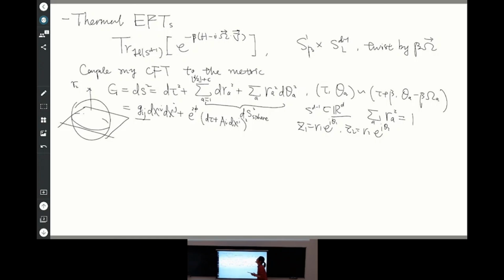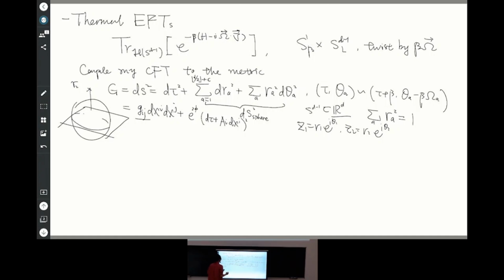For instance, if you start with a D-dimensional free scalar, and then you do this compactification, you will have a zero mode. And also, if you do supersymmetric compactifications, you also have gapless modes after you go to D minus 1 dimension. But we are not going to focus on those cases here. So in what follows, I will always assume that the CFT compactifies to something with a mass gap.